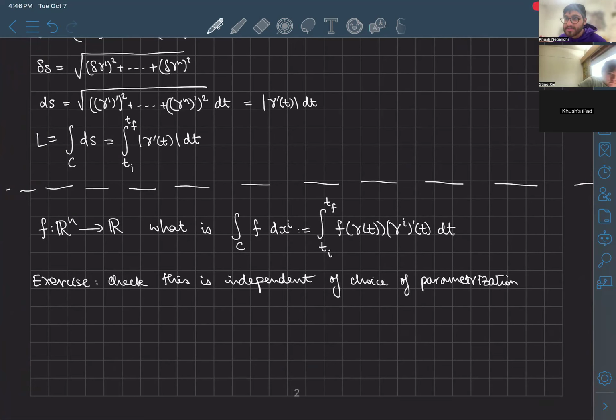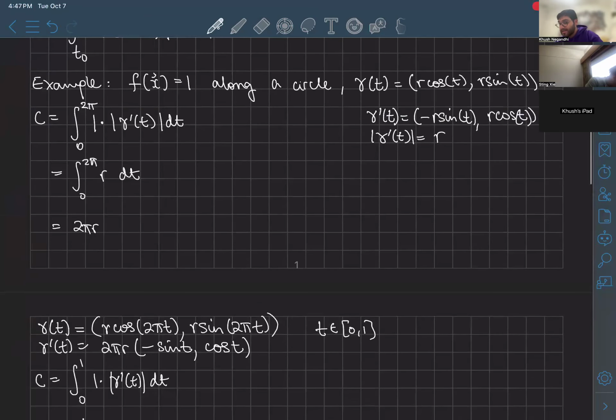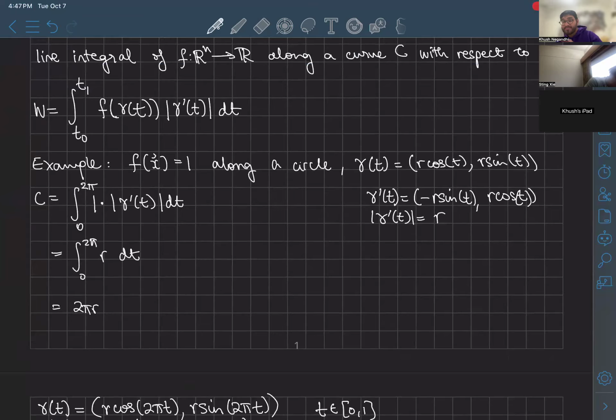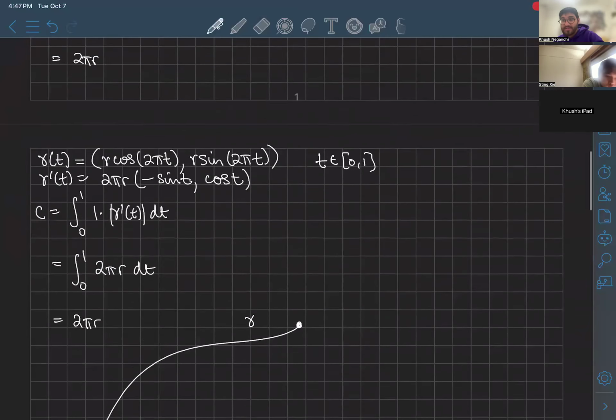So this is what a line integral is with respect to some coordinate axis. Are there any questions here? Okay. One thing I want to notice now is that clearly if I change the direction I'm traveling, this integral will give me a minus sign, right? This integral will flip. However, the integral with respect to arc length doesn't change because I'm looking at the speed rather than the velocity. So that's one thing to notice.